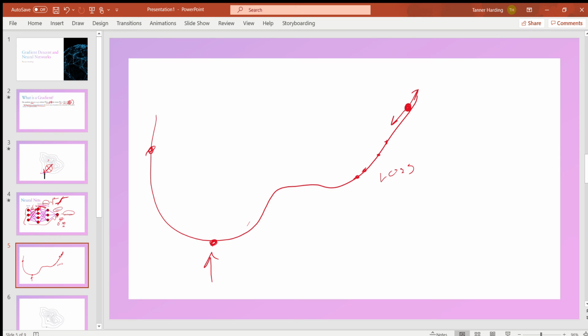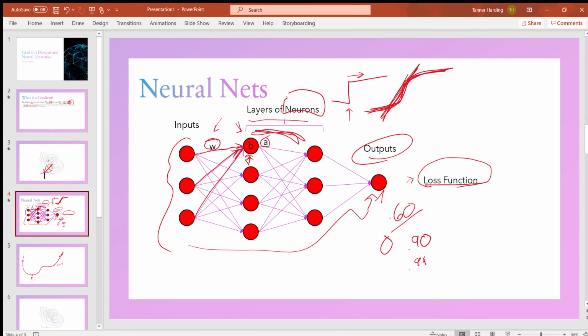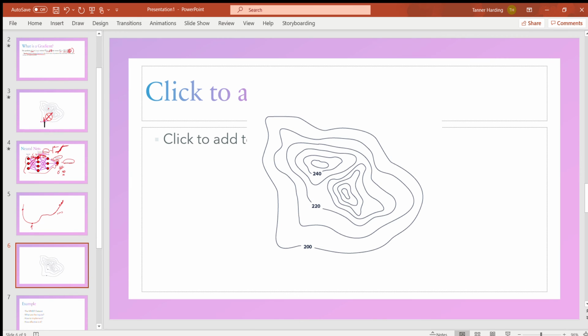And again, this is all done by calculating that gradient, just like we've done in calculus before, and then going back through this, it's called backpropagation, back through this neural network once we know what the output is, and we can go along all of these connections and adjust those weights and biases so that we can improve our neural network.